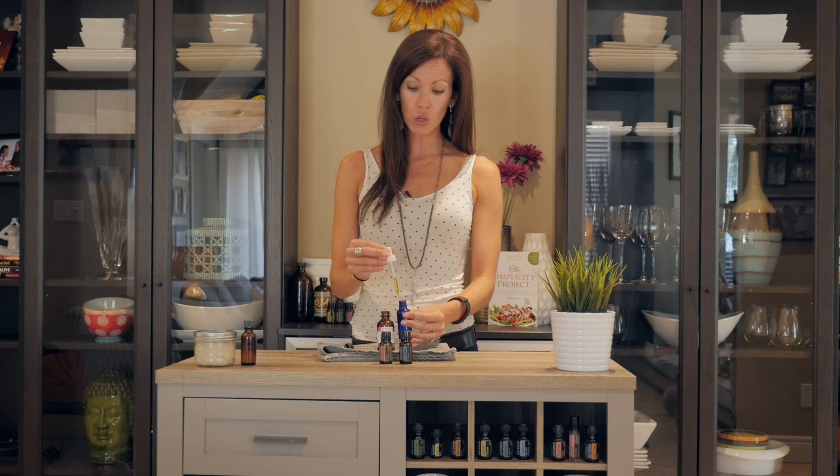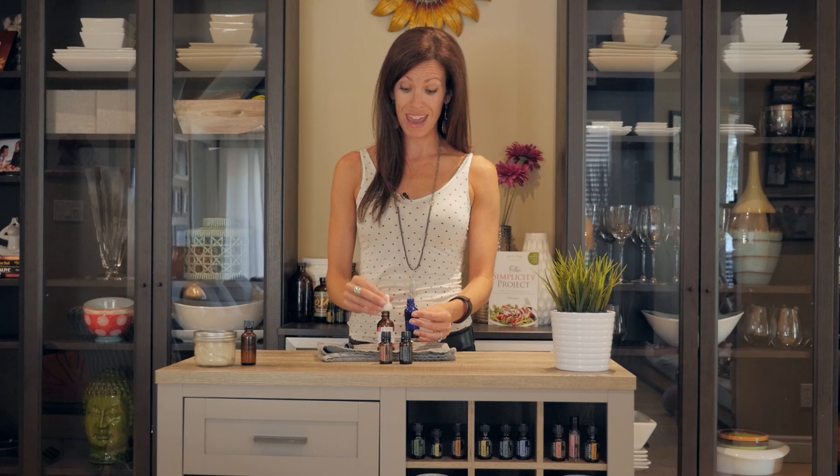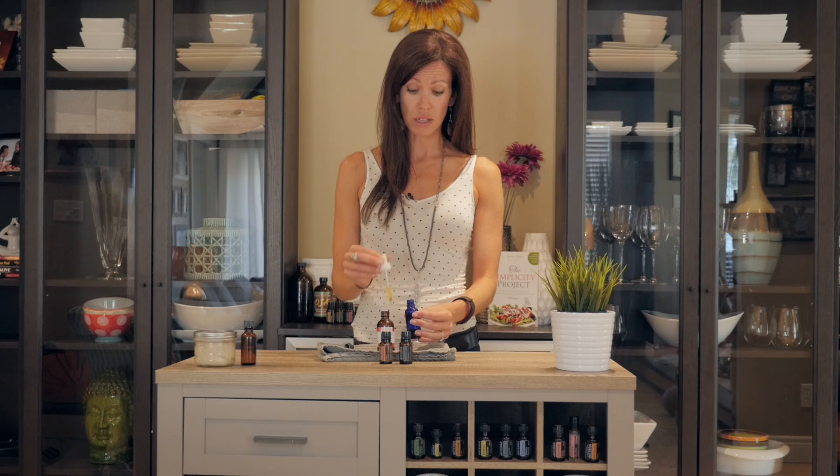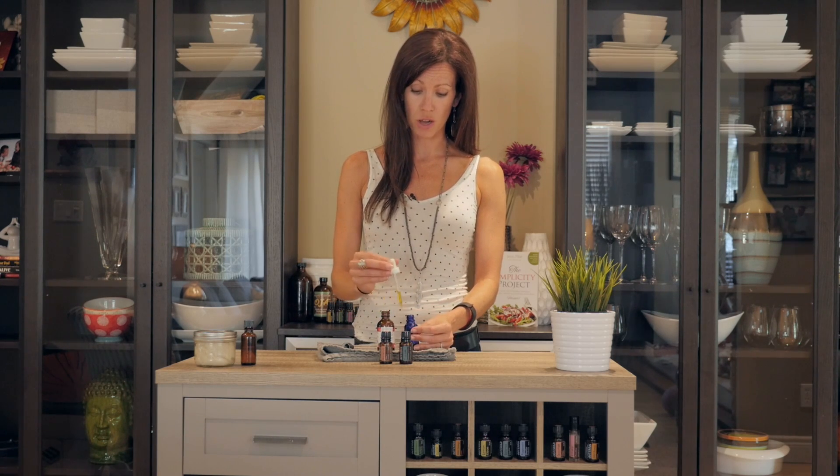You can use different oils for the base — you'll know based on your own hair. If you have curly, frizzy hair you'd want to use something like rosehip or argan oil. I don't have curly frizzy hair but I have thick hair, so the rosehip does a really good job.